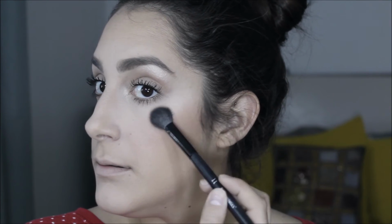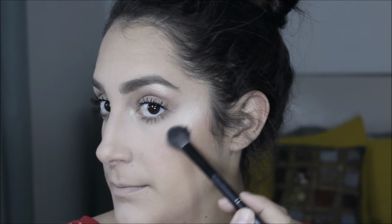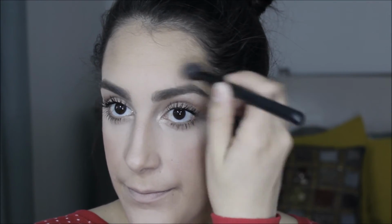That highlighter shade again. I'm going to put that on the tops of my cheekbones. And over top of my eyebrows. Cupid's bow.